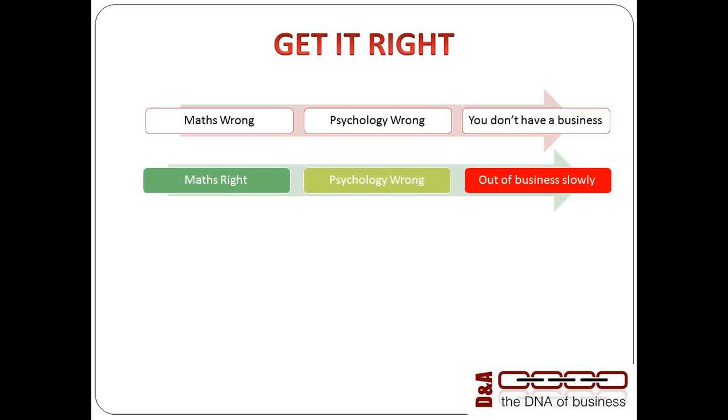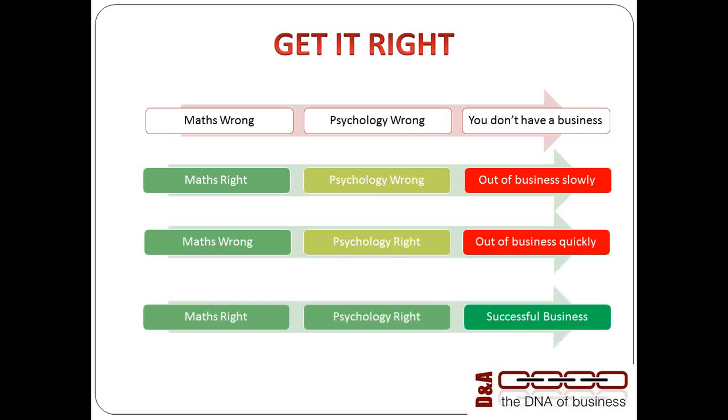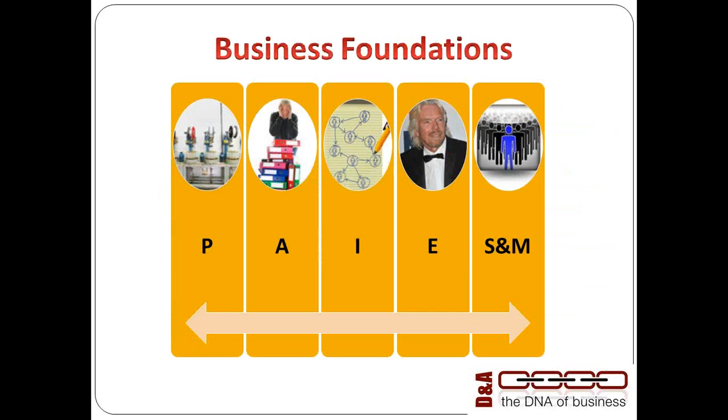If you get the maths right, in other words, you've got the profitability and the numbers and everything right, but you get the psychology wrong, you don't sell anything, then you slowly go out of business. Get the maths wrong, in other words, you're not making enough profit and selling your products and services at the right price, but you get the psychology right, you're brilliant at sales, because that's where your strengths are, well, you go out of business quickly. If you get the maths right and the psychology right, you've got a very successful business. And again, that's what we're going to be working on through the next 12 months.